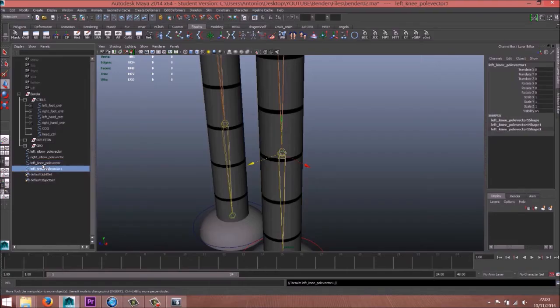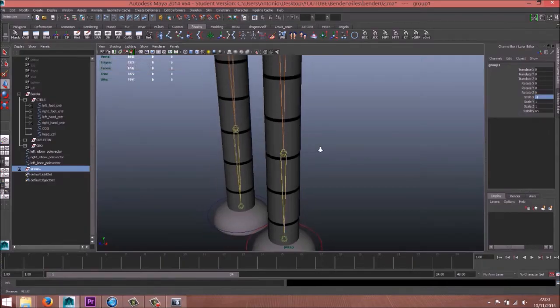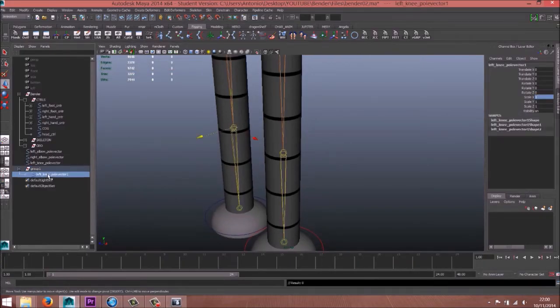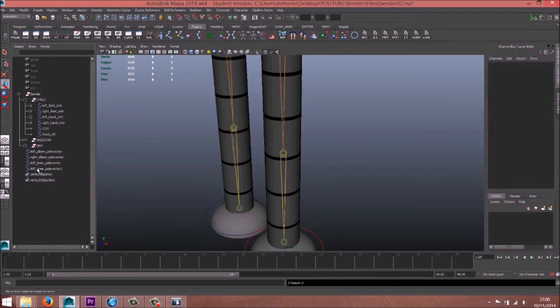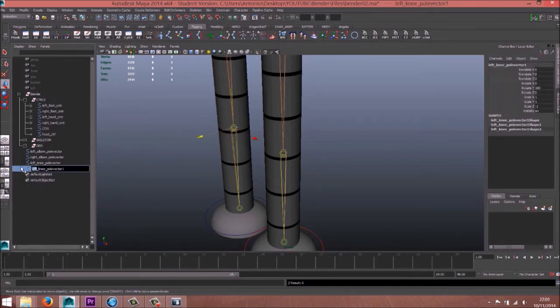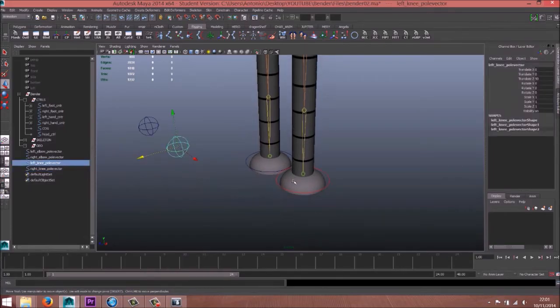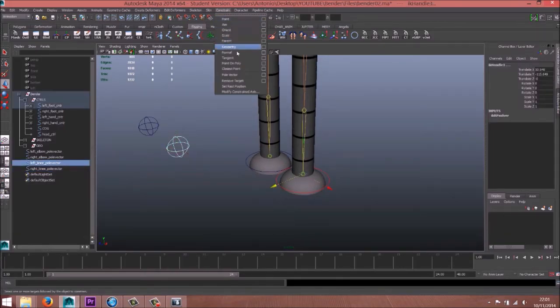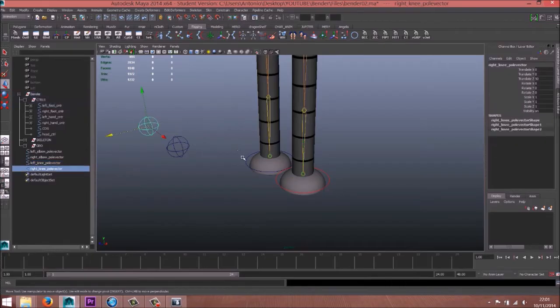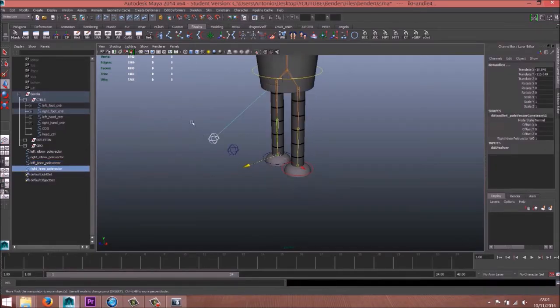Here Control D, Control G, and Shift P, and it's gonna be right knee pole vector, freeze, and move forward 50. And again constraint pole vector and constraint G.